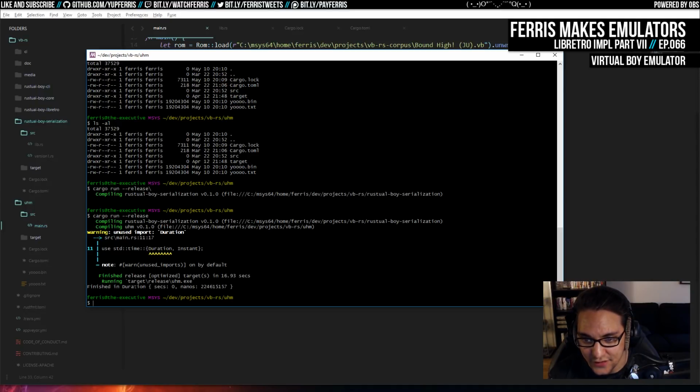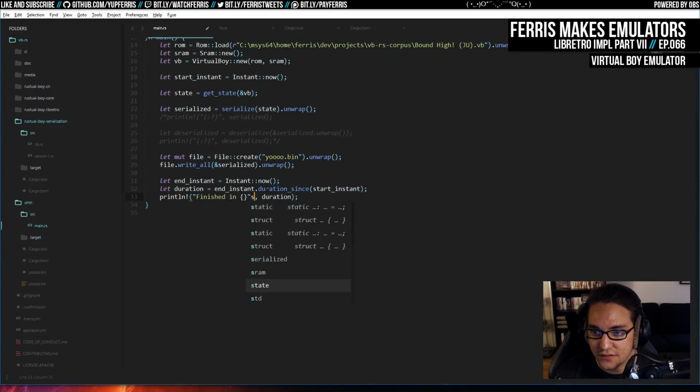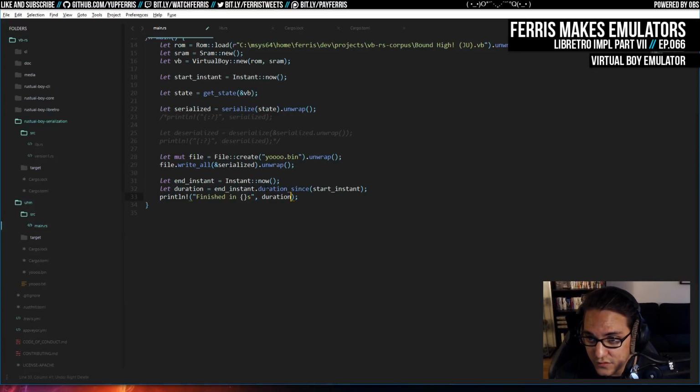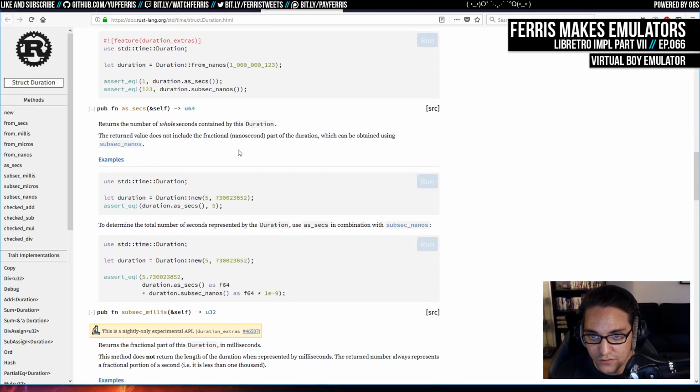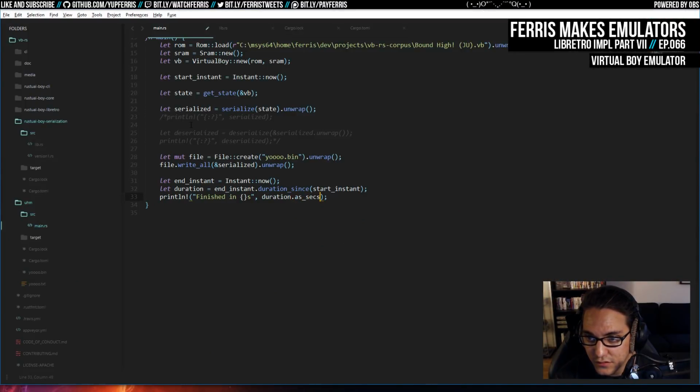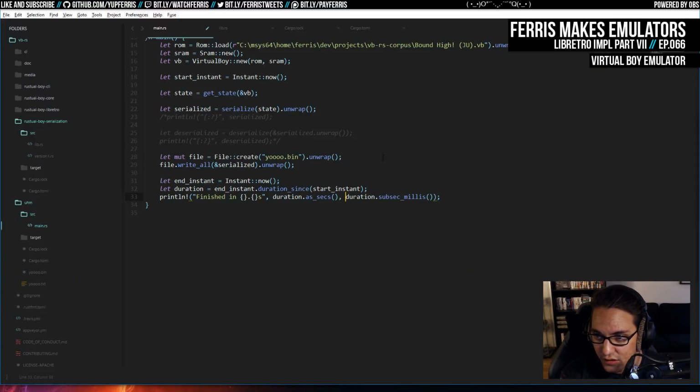Okay, so this is what I kind of hate about this duration stuff: you get the seconds and then the nanoseconds, and you have to actually do the conversion yourself, which isn't terrible, but it's still pretty annoying. So we'll just do this many seconds. I think for this we can do duration dot, let's see. We'll take the as_secs and we'll do the sub seconds. So I think this is subsec_millis. Funny name. And that'll give us the u32 of the fractional part in milliseconds, and that'll be granular enough, I think. So we can do that as f64 over 1,000. That should be as many in a second.